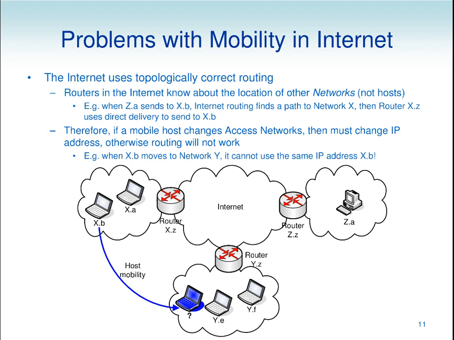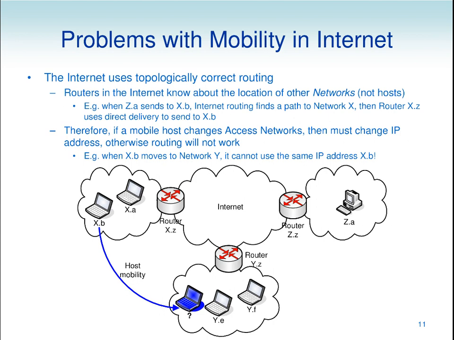This disruption of stopping the video stream, contacting the server again and starting the video stream is too much of a disruption for some applications. And we want to avoid that. So we've got two problems. If we move, the source will keep sending it to here and we will not receive the data because we're no longer here in network X. If we move and change our address to Y.G, then we must somehow inform the source, and that's also a problem because that takes some time, and it disrupts our data transfer.